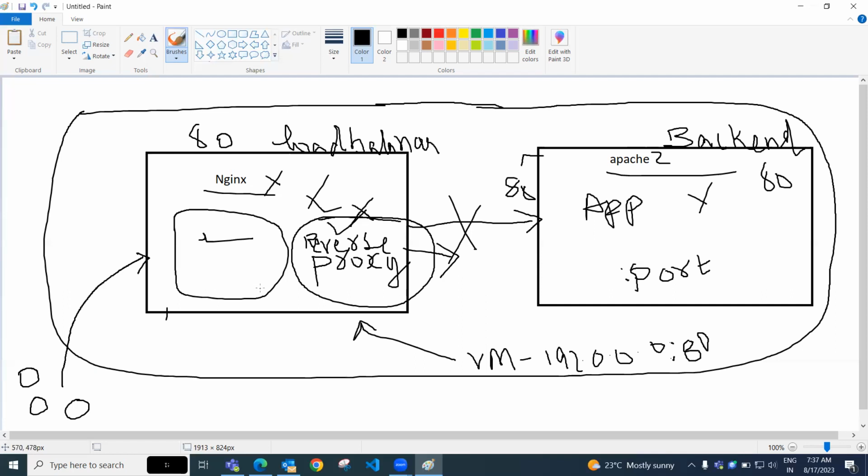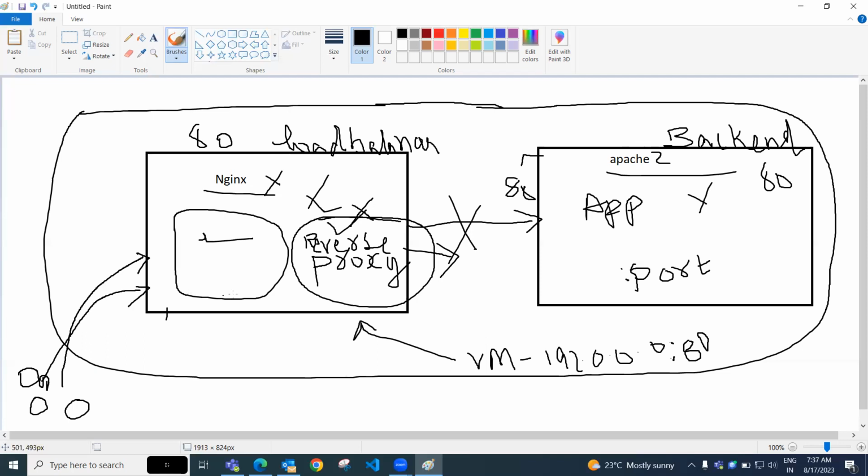You mean here, right? Reverse proxy. You said Nginx is proxy, but what is proxy? For example, first the reverse proxy will get the request from the end users. From here, the reverse proxy first gets the request.